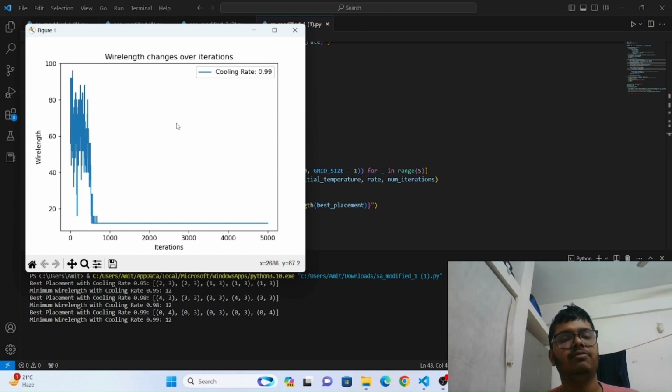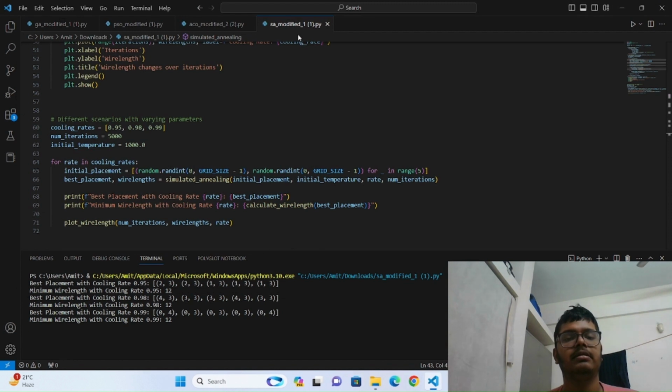However, the path the algorithm takes to reach the final wire length in each of the cases, which we can see by the initial part of the wire length variations as the iterations progress, till say around a value of 1,000 iterations, is different for each of the cooling rates. This is greatly influenced by the number of bad moves the algorithm makes at the higher temperatures initially, which again depends on the cooling rate, that is how long the temperatures remain considerably high, thus giving us a different path each time.